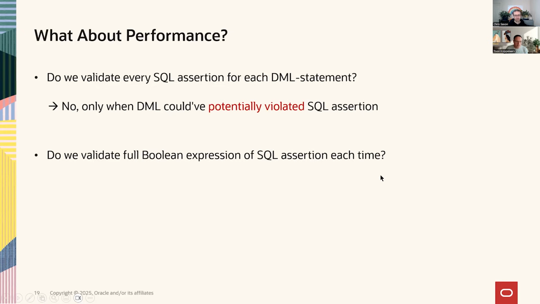The second question that we obviously get a lot is, well, okay, so suppose I executed such a DML statement that could potentially violate. Do we then validate the full Boolean expression of the SQL assertion? And here the answer is again not yes, it's no. We do incremental revalidation whenever possible. And you'll notice that in the majority of your SQL assertions, this is typically possible. So let's discuss these two questions in a bit more detail.